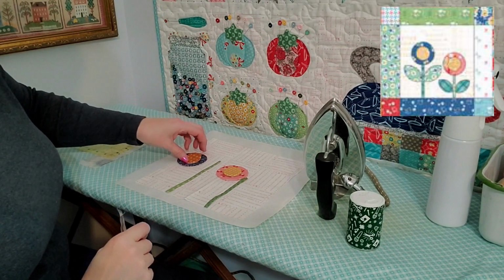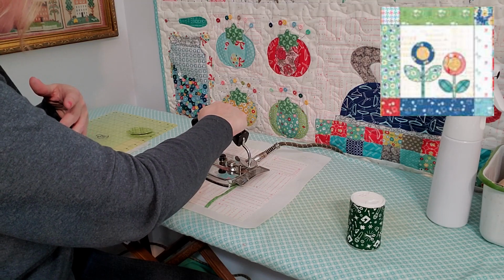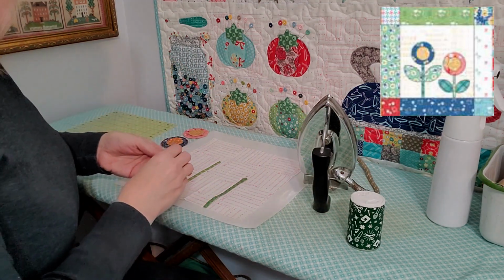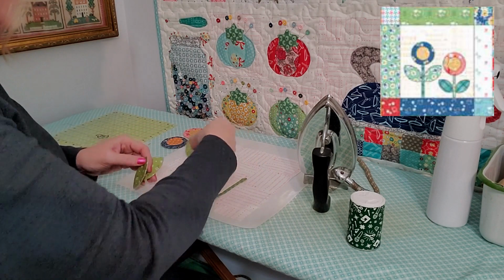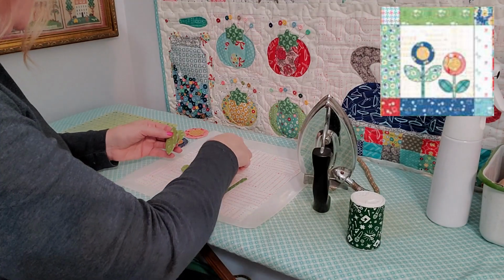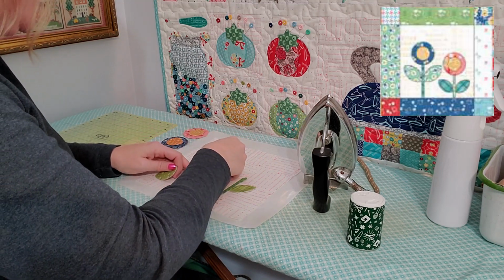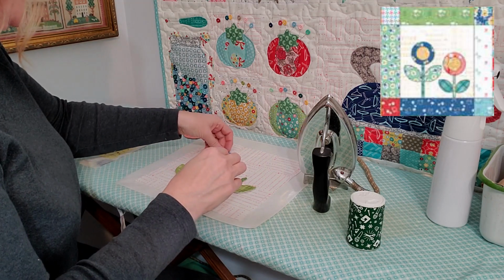I have gone ahead and fused the circles together. Well, I put the powder on there. I haven't actually fused them yet. So they're not fused onto my background yet, but they are fused onto one another. And they can be off to the side now. And then I'm just going to decide, I think I'm going to put the plaid ones on the taller flower. Oh, no, I want them on the smaller flower because of the size. Should have looked more closely when I was cutting my stems, but this would be cute. That'll be fine. And I want them offset, so that's what I'm going to do.